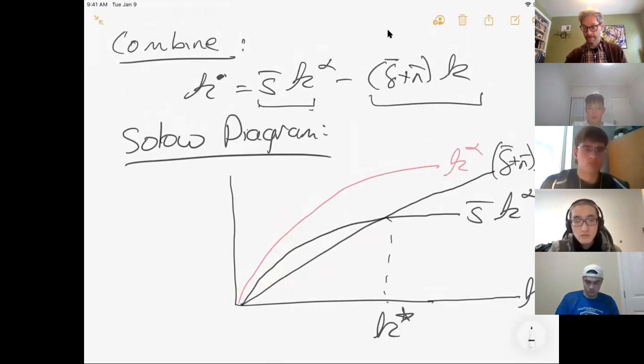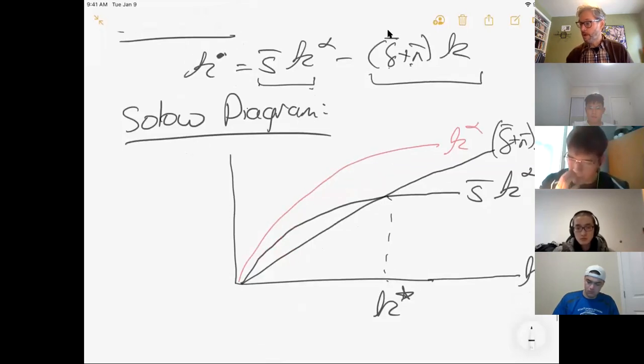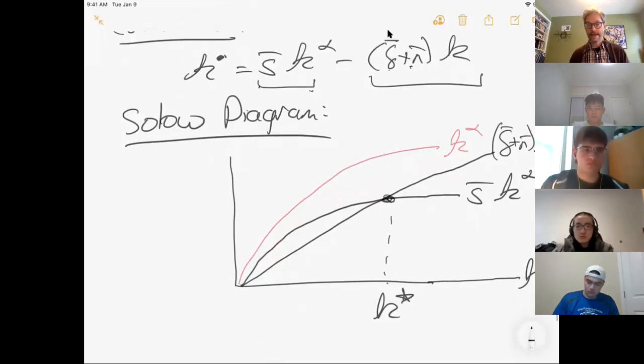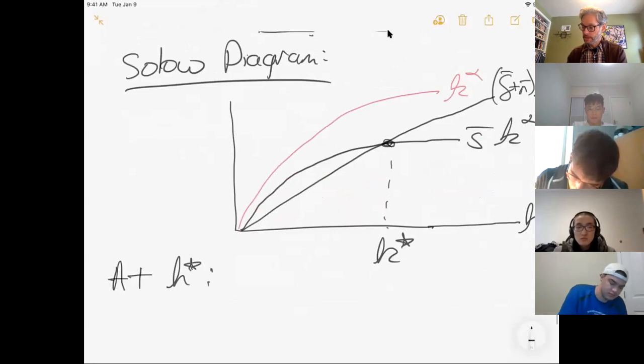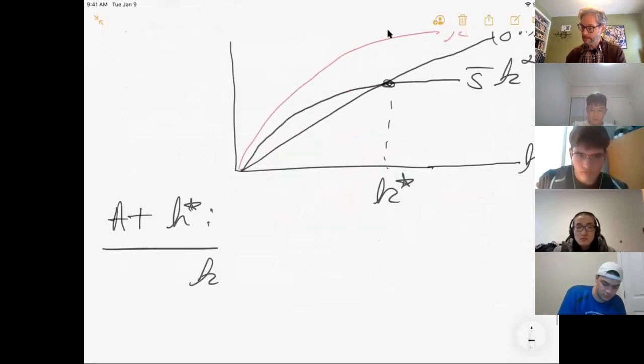through investment. And then there's two ways now that reduce per capita capital. One is through depreciation, but the other way you reduce per capita capital is just to have more population growth, right? And so what happens at this point is that our per capita investment is offset by population growth and depreciation, right? So at K star, what do we get? K dot is equal to 0.